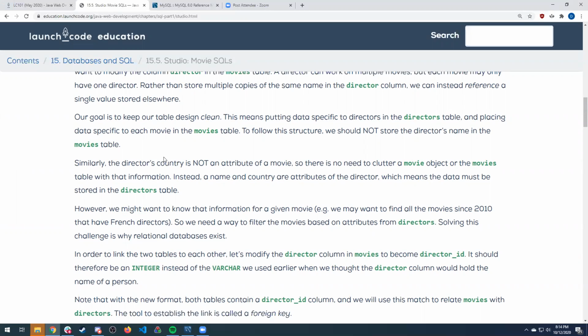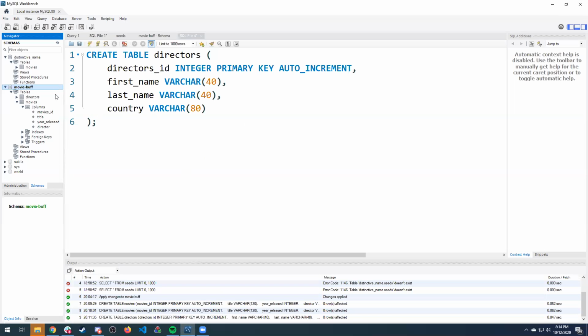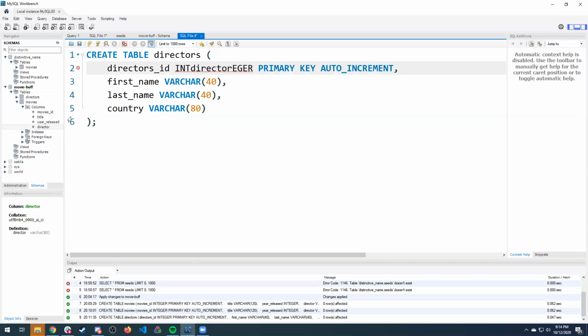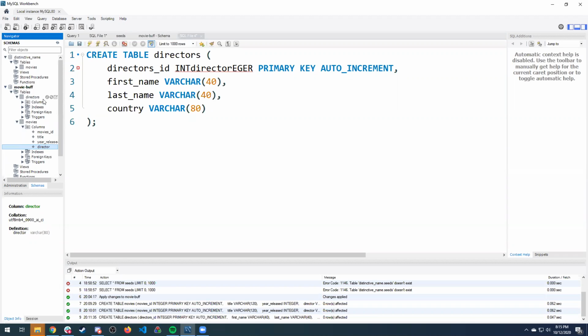change our structure a little bit. We need to change the structure of the tables a little bit. Instead of having in the movies table the director be a string, presumably the name of the director, instead what we could do is have a reference back to the director's table. In other words, every director has a primary key associated with it, correct?